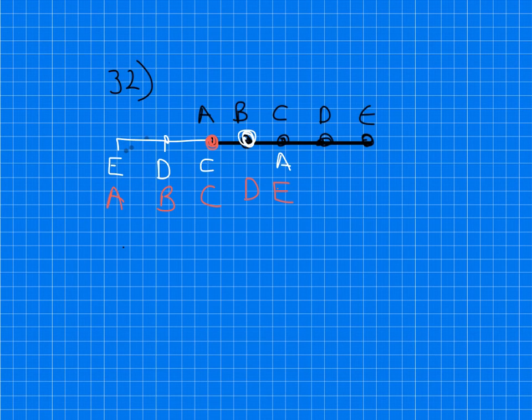Finally, we're going to rotate it about point E. Putting our pen where point E now is, we can see point E will stay where it is. Point D will come to here. Point C will come to here. Point B comes over here and A over here. Looking at the final positioning in green, we can see that the only letter that stays in the same place is point D. That's 1 mark.